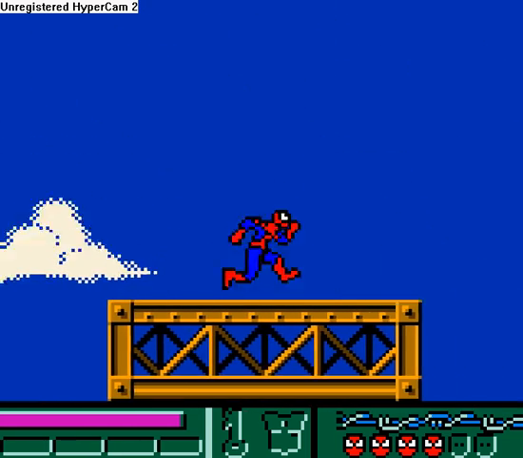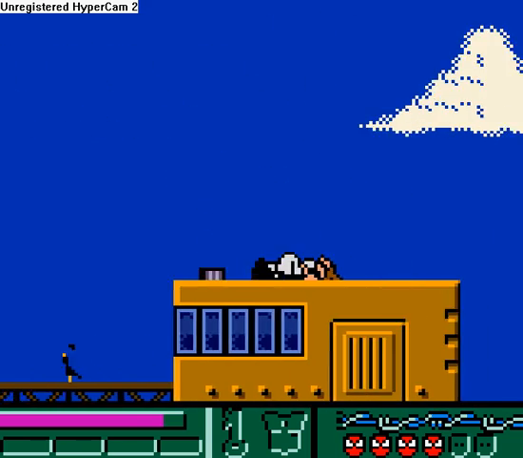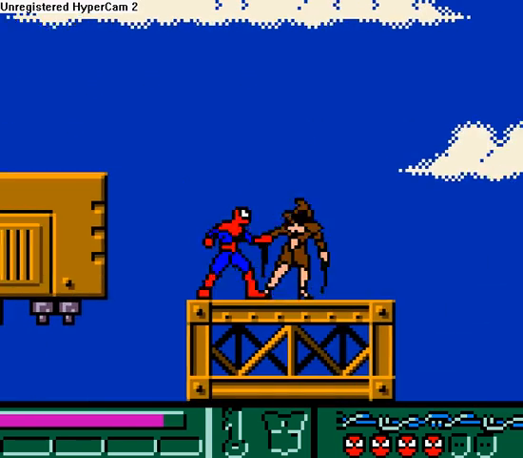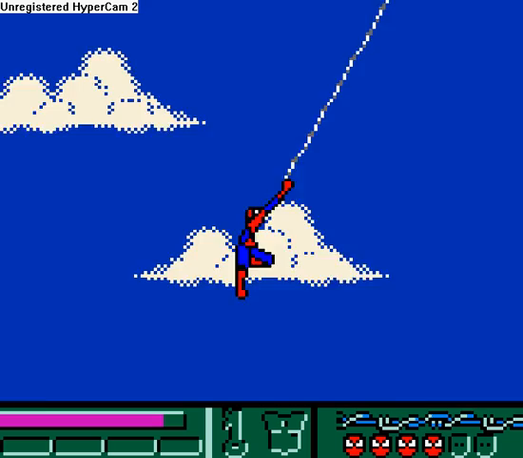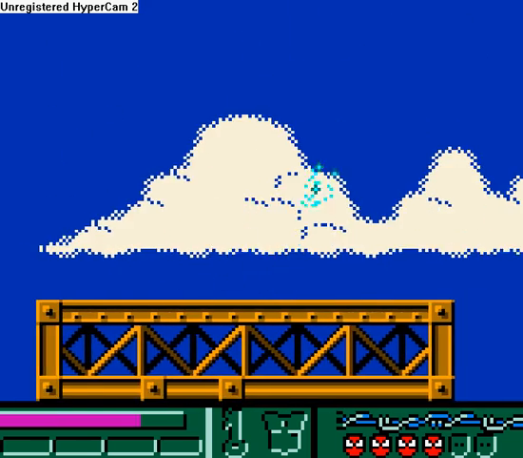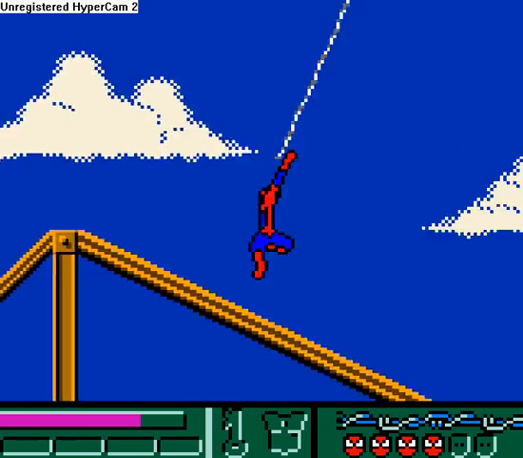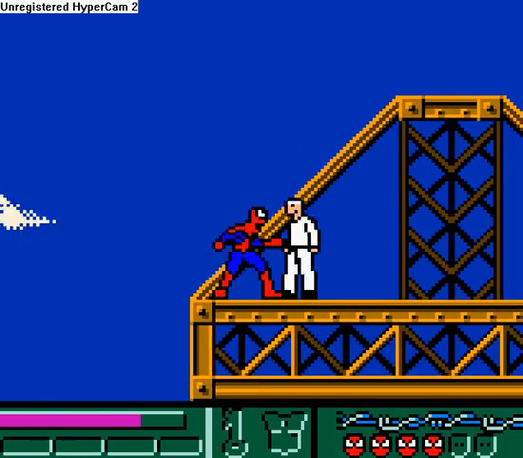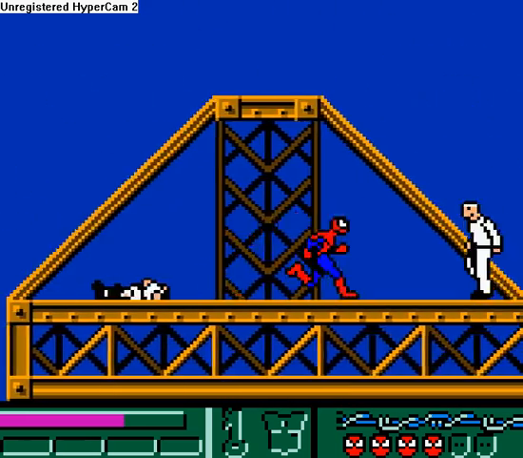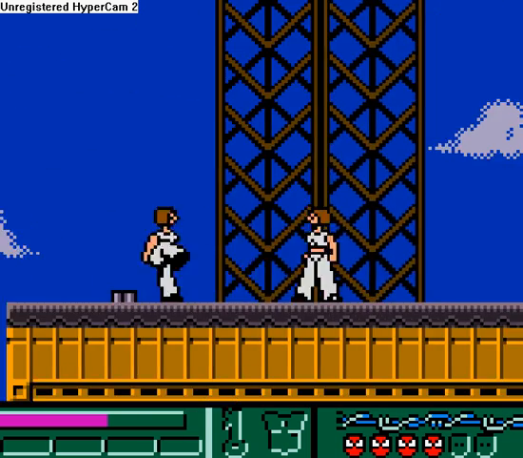Which is nice. Here I'm fighting these, I don't know, they're like people in white suits and those women in furs who throw green balls. You gotta admit, of all the Game Boy Color Spider-Man generic villains, those green ball throwing women are the hottest, right? Yeah, you know what I'm talking about. Right?